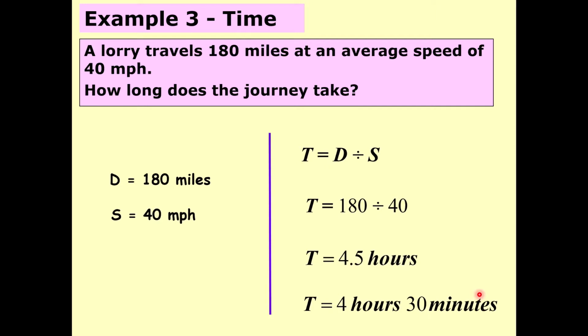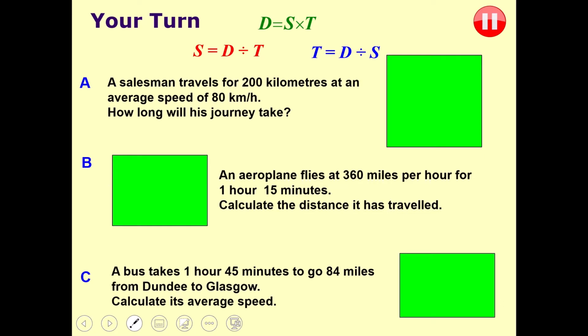Okay, make sure you've got all 3 of those examples copied down, especially all the steps. You want your formula, your substitution, and then your final answer, and convert if needed. Okay, you should have all these lines of working written down. Okay, so your turn to answer these 3 questions. You can see your formula at the top to help you. Distance equals speed times time. Speed is distance divided by time, and time is distance divided by speed. Pause the video here, using the previous examples to help you answer 3 of these questions.